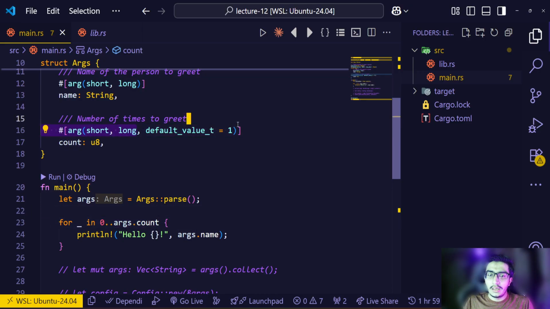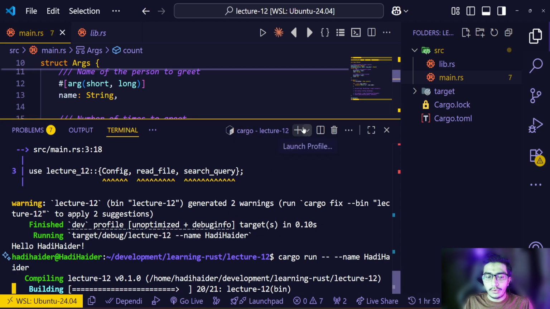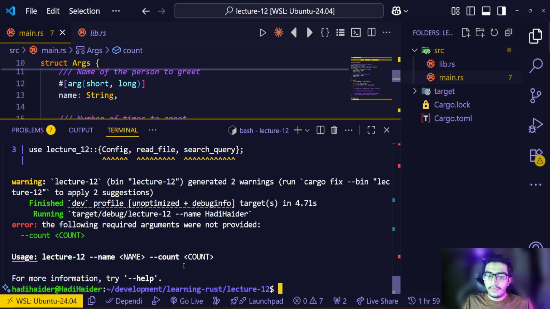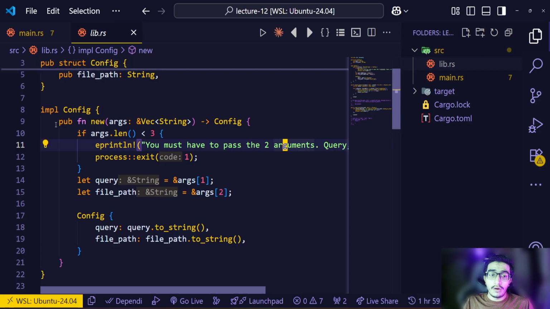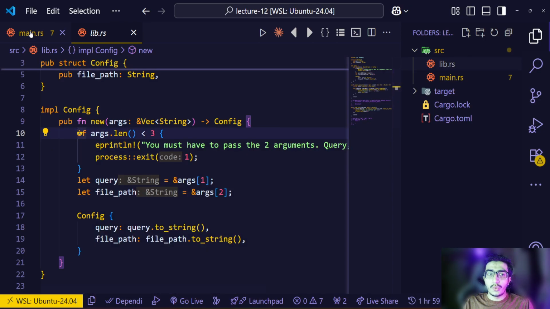So let's just quickly remove it and then run the cargo run command without the count argument, and we should have an error. All right, perfect. We have an error that minus minus count is missing. So it is pretty much easier than the previous implementation where we were manually adding the validations into our code.